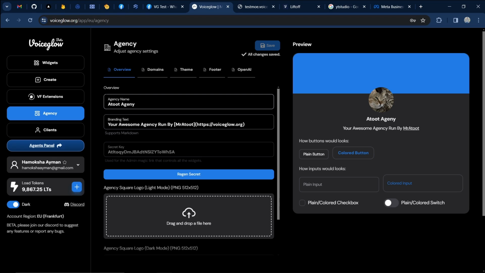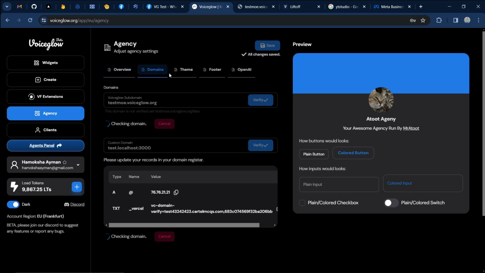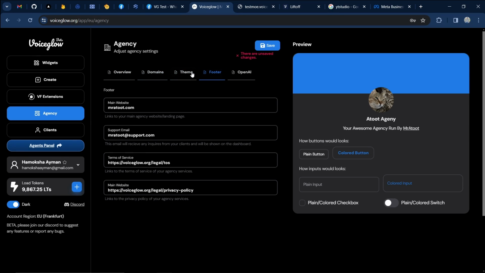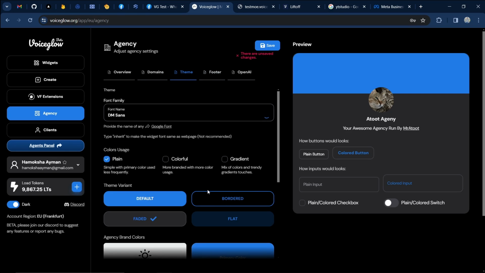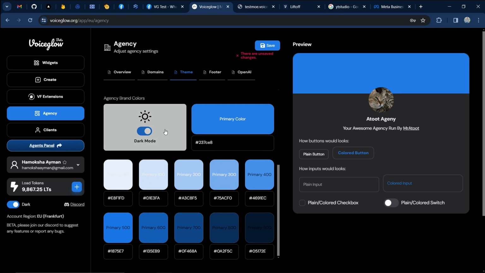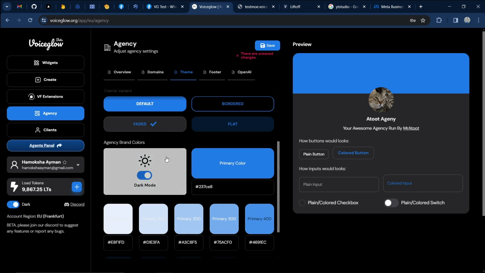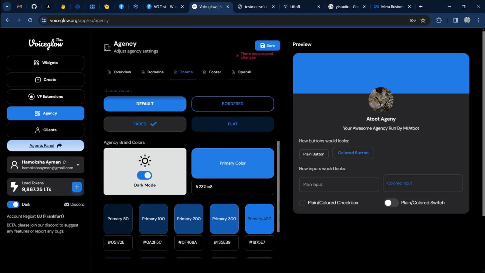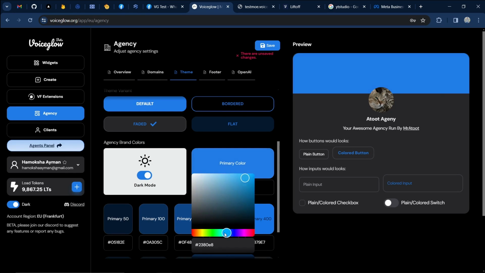So basically, once you have created a VoiceGlow account, you go to the agency page, and then you'll be presented with something like this. Here you can adjust any of the settings. I really suggest that you select an agency brand and select your primary agency color here.